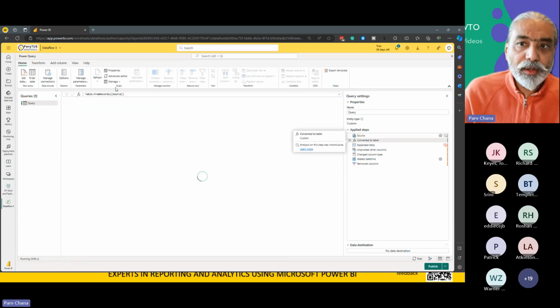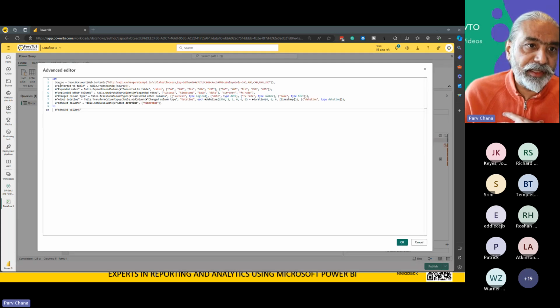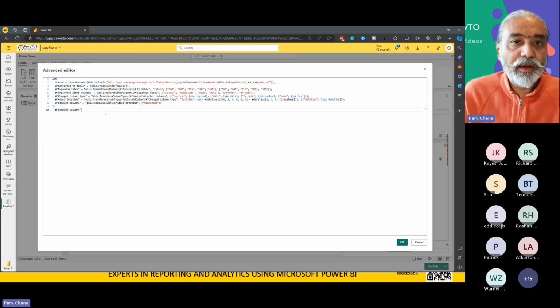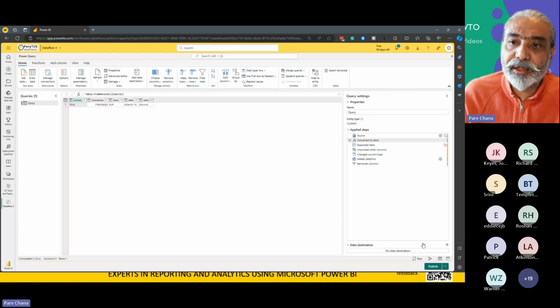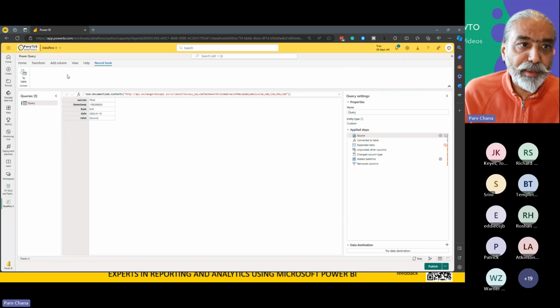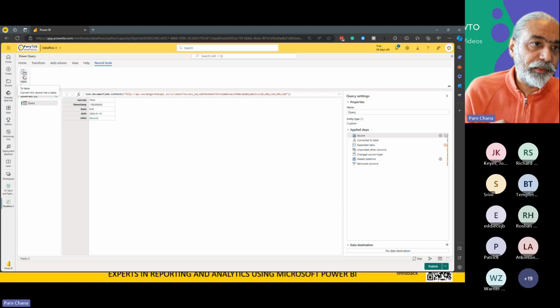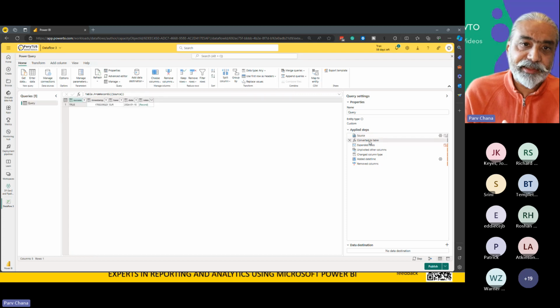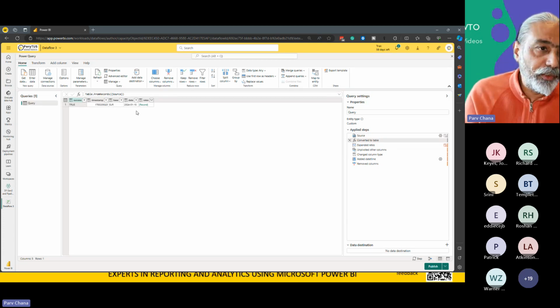Again, this is low code, no code. I haven't written anything. If I know M code, which of course I learned over time, I can go into the advanced editor, and this is the script, right? This is M code here. If you know this well enough, you can write it yourself. But if you don't, you can always use the menu to add these steps. For example, at the first step in the source, I clicked To Table because this is already available in the menu. When I clicked To Table, it automatically added this step called Converted to Table. So I don't have to learn the scripting language. It automatically does that for me.